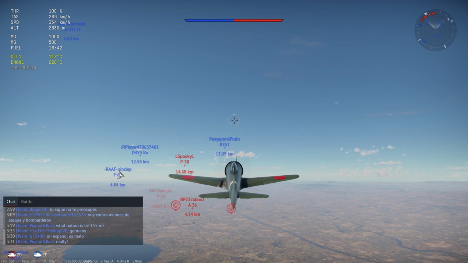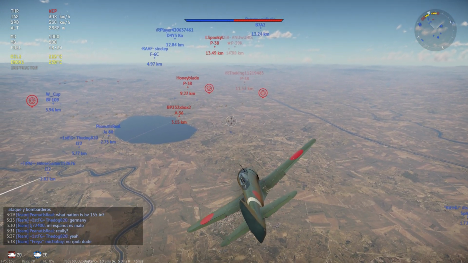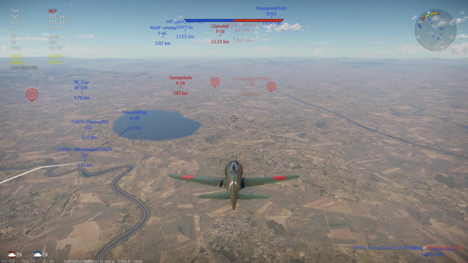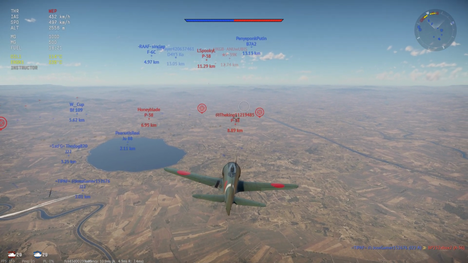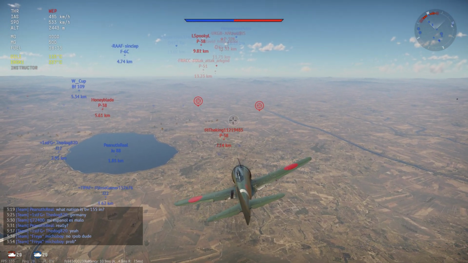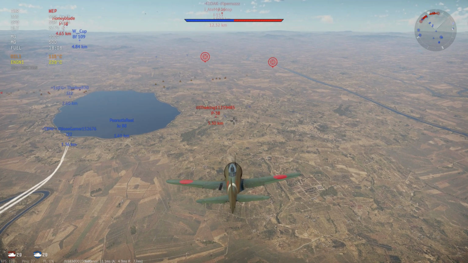So in the first 3 matches, we climbed at the beginning of the match. So I decided, let's take this down to the deck where I think most Japanese fighter planes should be if they want to find any success. So we start diving towards the ground, and we find 2 P-38s also on the deck as well, where they shouldn't be this early in a match. They really should be up at like 5,000-6,000 meters, but instead they're ground pounding for some reason. So let's try and take advantage of this.